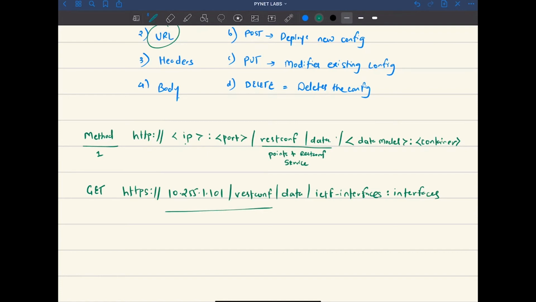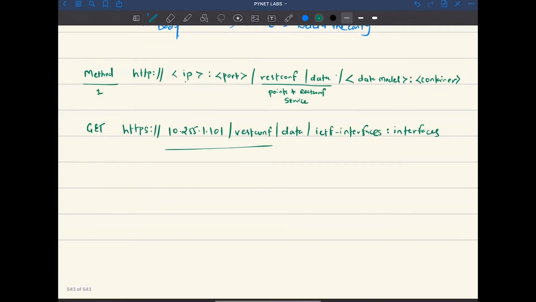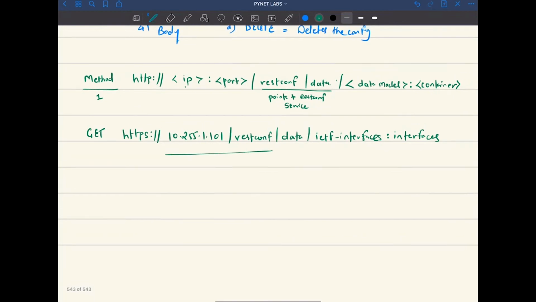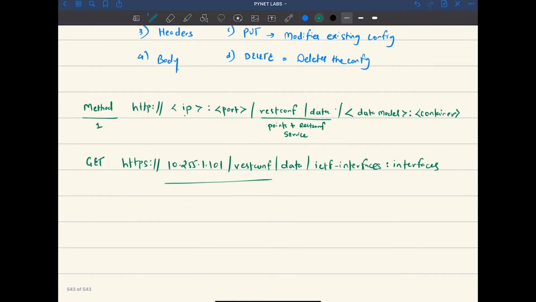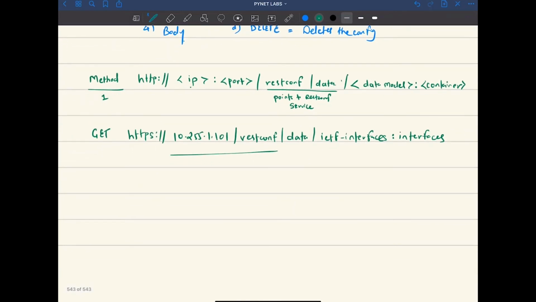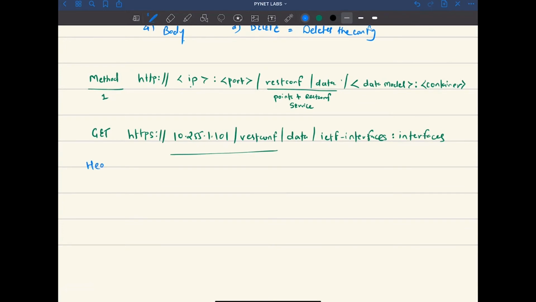After that, you are going to work with how the data can actually be fetched out. But for that, you also need to pass some headers. So what are headers, which are the third element?